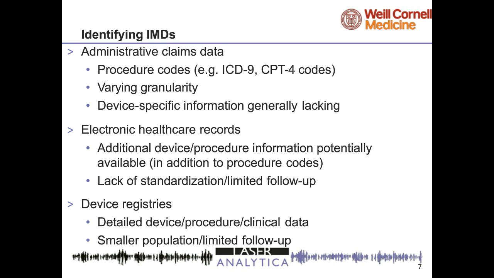Electronic healthcare records can also be used to evaluate the performance of implantable medical devices. A lot of the information that's available in electronic healthcare records is also available in claims data, so that means that you could also identify devices that are implanted through their procedure codes. Additional information might be available either about the device or the procedure, but that's in the electronic healthcare record. So that might be available in the surgical notes. If you want to get at that information, you may need to essentially text mine the data, or, depending on the electronic healthcare record system, there might be some capture of that information in a special field. But one of the issues with electronic healthcare records, particularly in the U.S., is there's a lack of standardization, certainly across institutions, but we've noticed even within institutions, different billing records, the systems essentially collect the information differently.